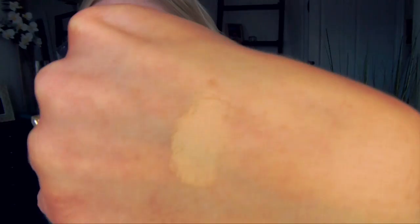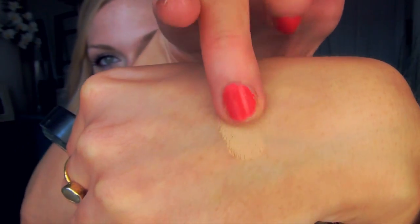So I guess I'll get started with the concealers that I use for my face. The first one is my MAC Studio Finish Concealer SPF 35, and this one is actually NC20. It works really well for blemishes or any other kinds of discolorations on your face, or it works well for me, I think, because it's a really dense formula, so it's substantial. You don't have to use a lot of it for it to cover. You can see it really covers up that freckle, which you can't see anymore.